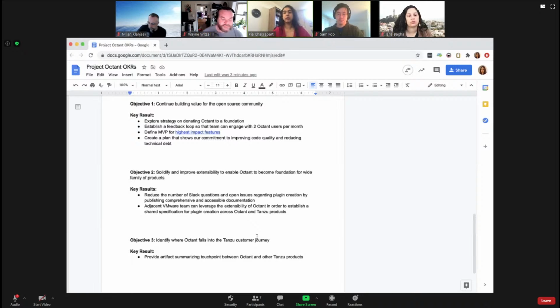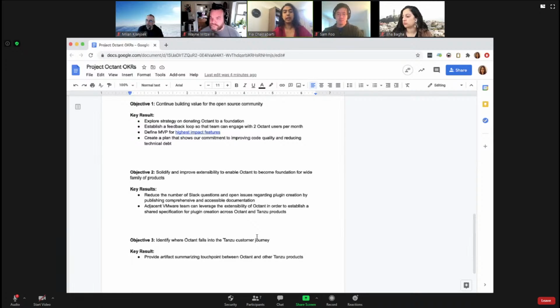We're hoping that documentation is comprehensive and accessible so that there is not as much confusion around it, and it's helping plugin authors. We also expect to work with one of our adjacent VMware teams to help them use the extensibility of Octant as well.